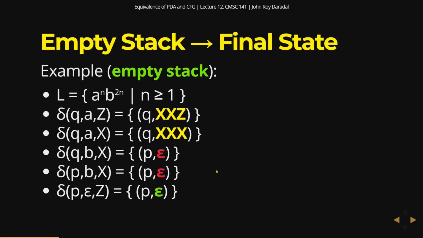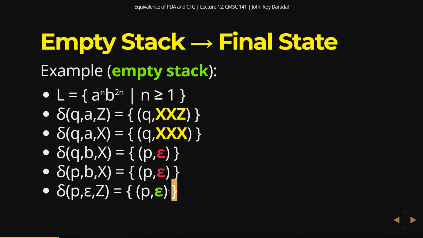Okay, and then if you have the opposite, if this was empty stack, this one is for a^n b^2n, wherein you push 2 x's every time you see an a, and then you pop off 1 x every time you see a b, because they're supposed to be 2 times the number of b's as the number of a's, right? But this one is a PDA by empty stack, because upon reaching the bottom marker, you then transition to an empty stack by actually removing the bottom marker.